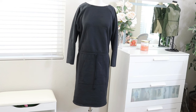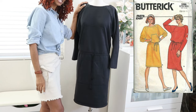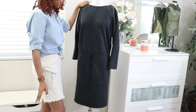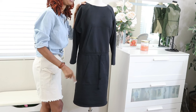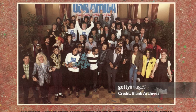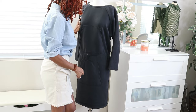So my next sewing make is this vintage pattern from 1985, and I purchased this pattern on Etsy years ago, and I never made it up, but I finally decided to go ahead and give it a try. I did look up to see what was going on in 1985, and three things stood out to me. The song We Are the World came out, the Color Purple movie came out, and the Golden Girls premiered on NBC. So I thought those things were really interesting.